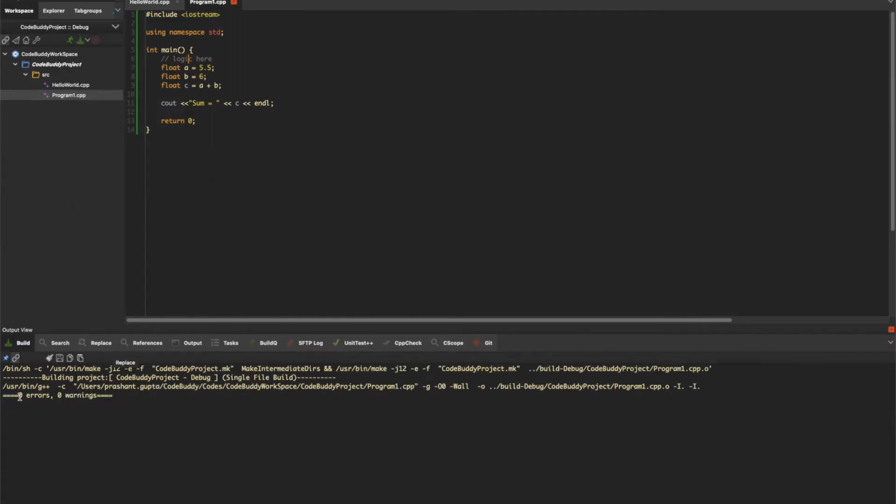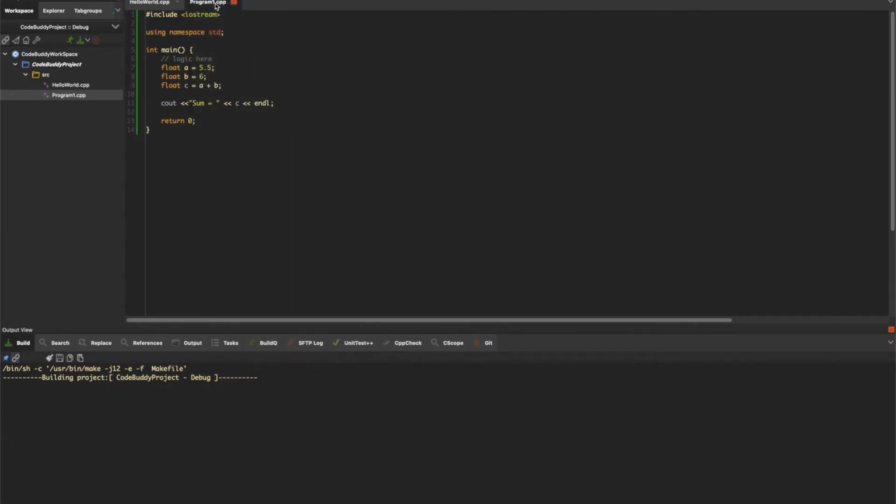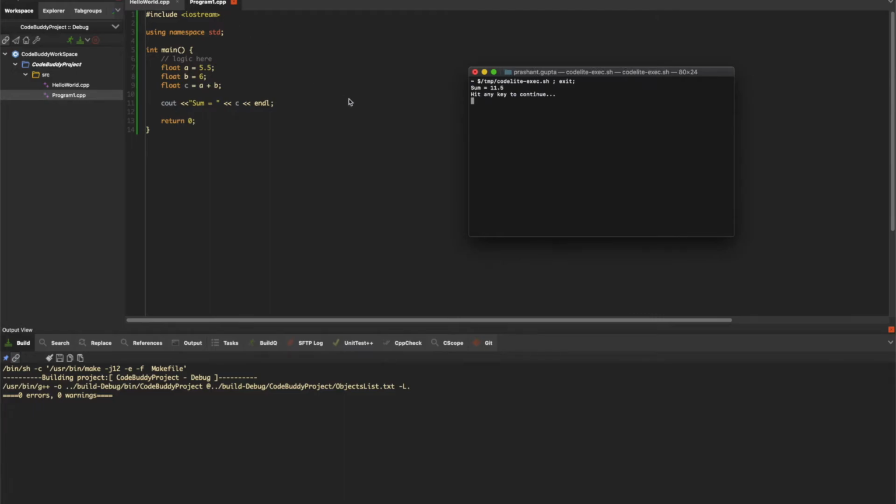Now we can see that there are no errors and no warnings, since 5.5 can be stored in a float data type. Let's run the code. Here the sum is 11.5. So in order to store a decimal value, we have to use the right data type, which is float or double. Here we have used float. In our future codes, we'll see how to use double also.